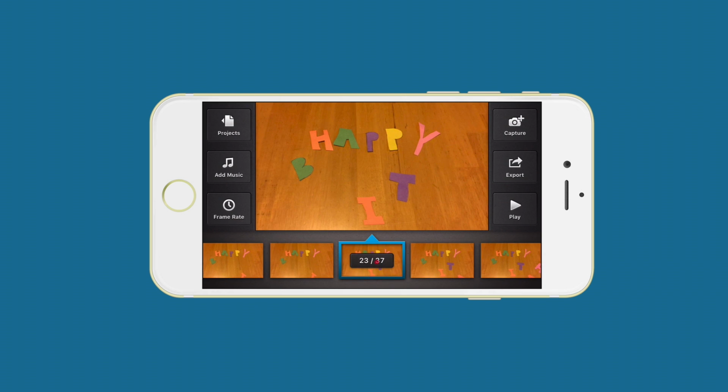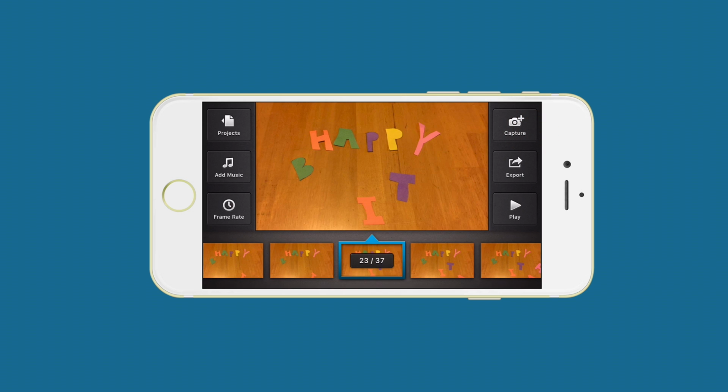Now, I can also tap right here one time and I can duplicate a frame, or I can delete a frame. So sometimes with the stop motion stuff, you may have your hand in the way. You want to delete it. That's what you'll do. You'll just find that clip and go ahead and delete that. So you also have the export button here. This will export to your camera roll. You have capture right here.